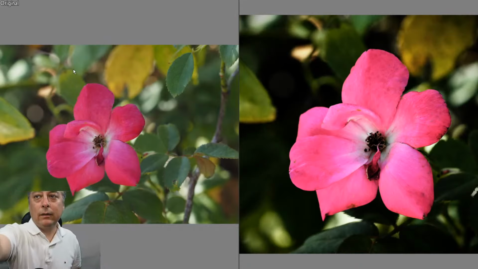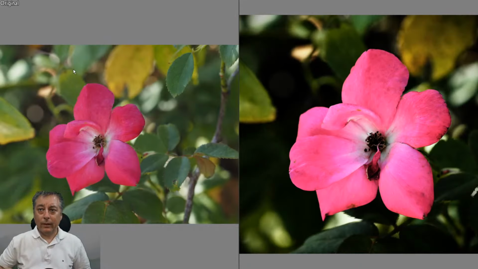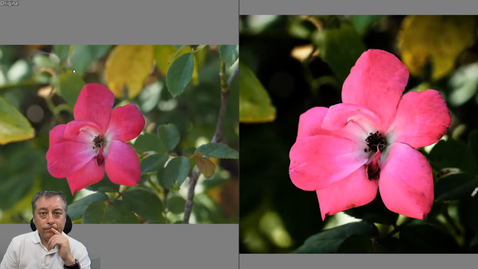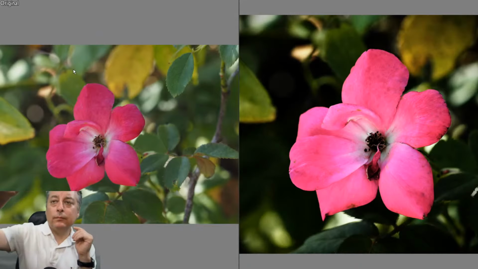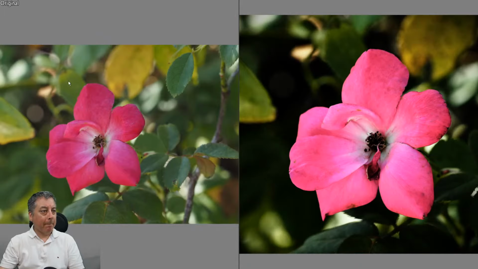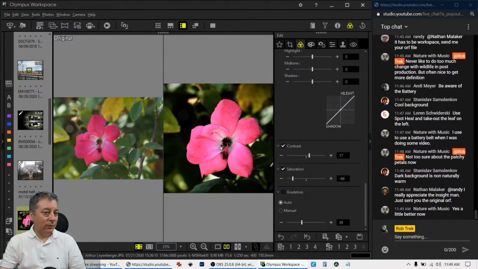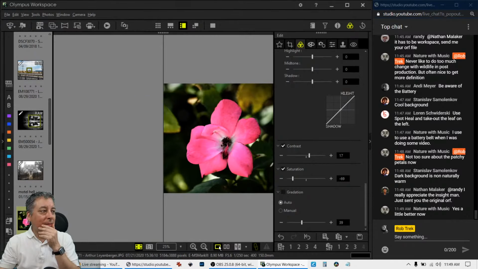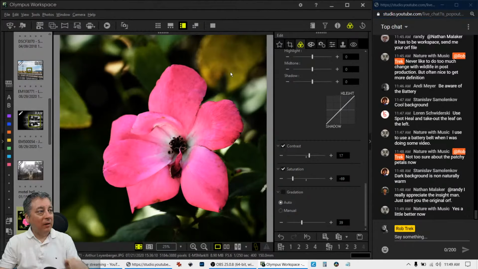Okay. But yeah, I just wanted to get rid of all of the leaves and just focus on the flower. It's just a tiny bit better, but it's not loads better.